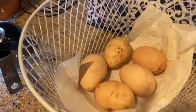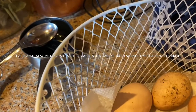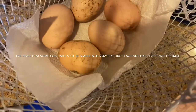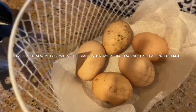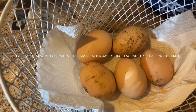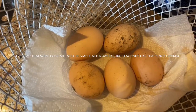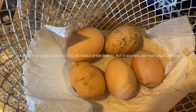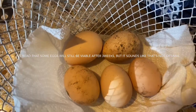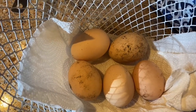I'm gonna mark my eggs. So today is January 13th. These eggs are all within probably 4 days of each other, having been laid about that time, and then one of them yesterday. And I'm hoping for a hatch on these. This is the first time I've tried this, and it's pretty cold outside. I don't know if being in the cool temperatures for a little while is going to make it worse for the percentage of hatching that I get, but we'll see.